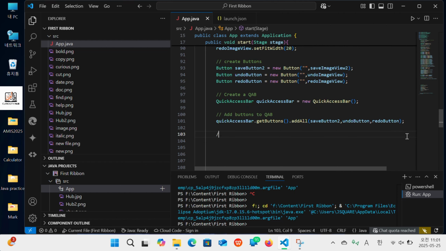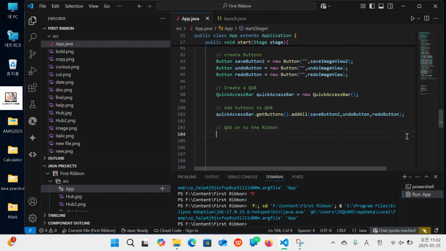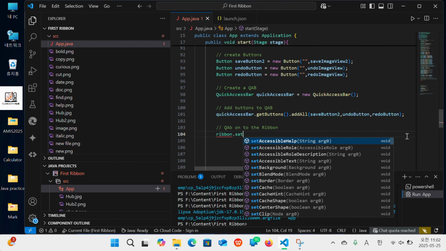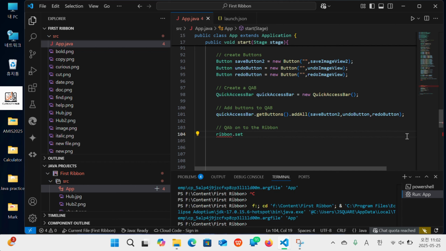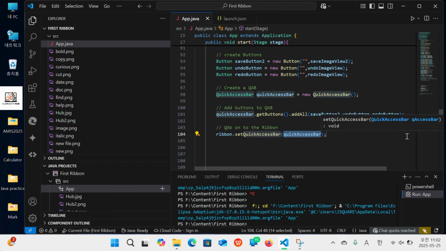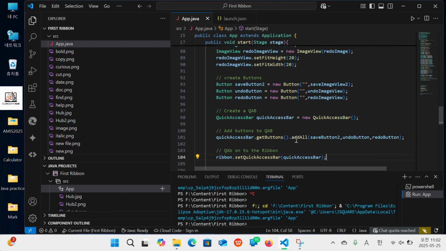Now let's add the quick access bar onto the ribbon. We shall use ribbon.setQuickAccessBar and then we pass in our quick access bar, and I see no problems here.